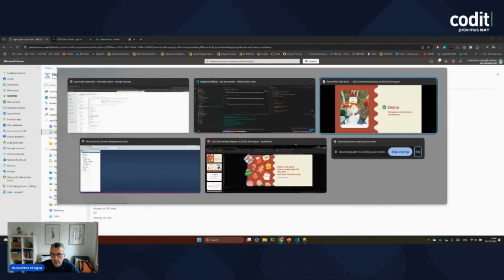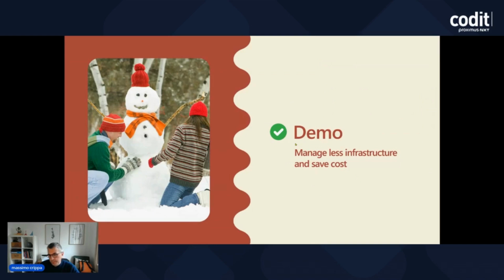Let's go back to our slide deck now. So in this case, we saw a very simple Azure Container Apps infrastructure. I can scale to 0, I can scale to 1, 2, 3, 20, depending on how much I need, and I just pay for the usage of my API.